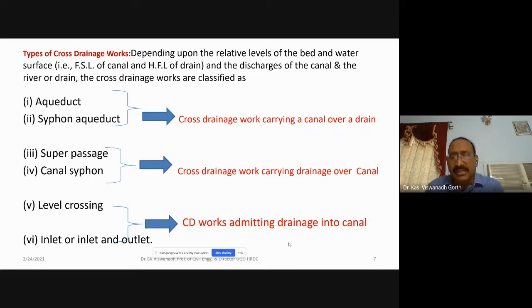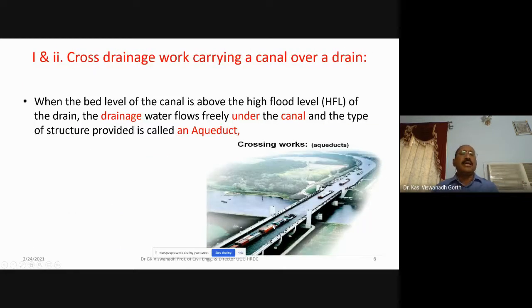Drainage doesn't mean that it is a domestic drainage. It is a drainage area or the catchment area through which the stream or river may be flowing. So the structure that would be provided in such case would be like level crossing, inlet and outlet. In such cases, you can directly mix up the water from river water into the canal directly, or stream water into the canal, and so on.